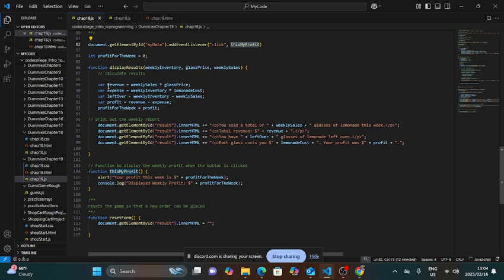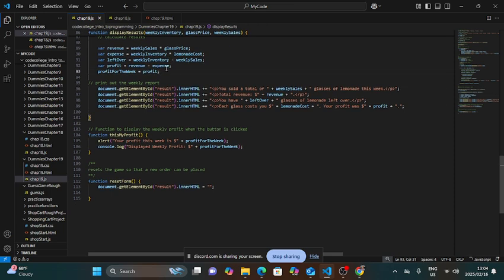This function has a variable revenue. Revenue is calculated by the weekly sales multiplied by the glass price. The expense is calculated by the weekly inventory multiplied by lemon cost. The leftover is weekly inventory minus weekly sales. And then also the profit, revenue minus expenses.